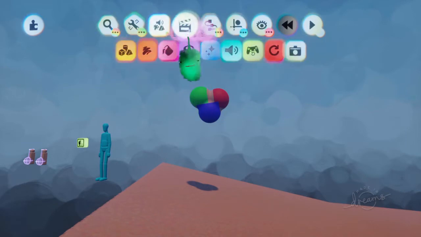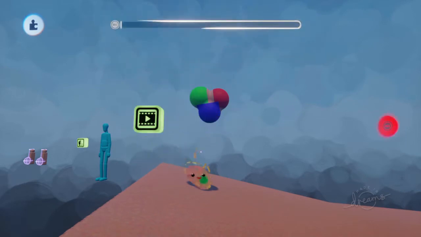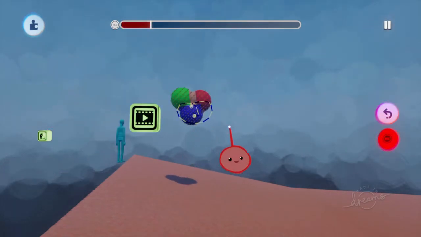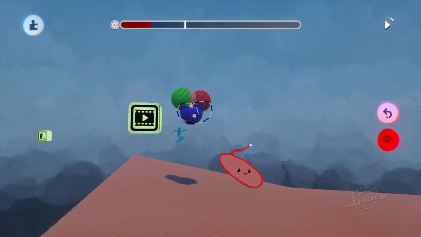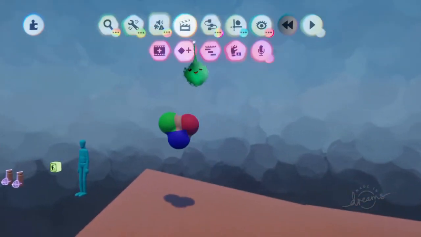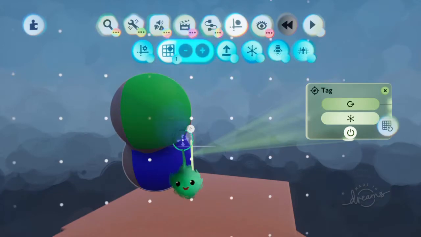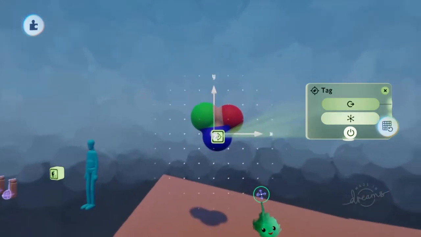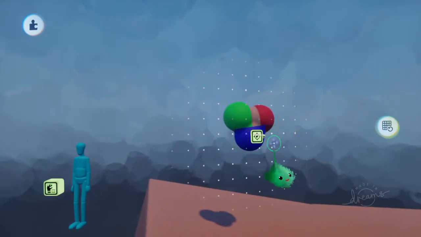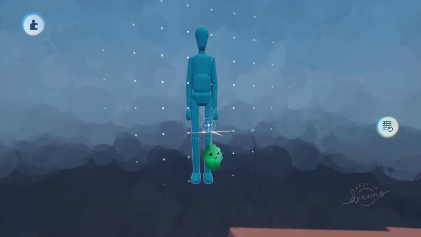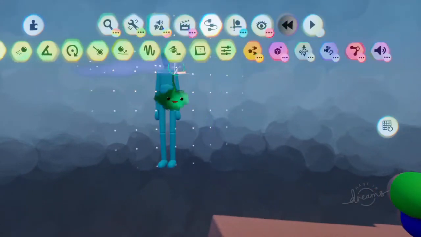So if we went to Action Recorder, then we could grab this and move it around, but we can't like let it fall and record that position. So that won't help us. What we can do instead is we just use a tag. Let's put that tag somewhere useful like there, and we'll have over here on our puppet, we'll have a teleporter to that tag.